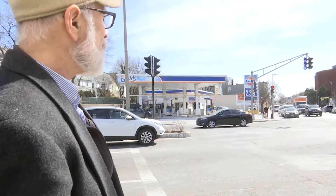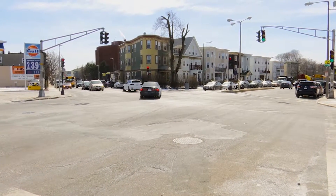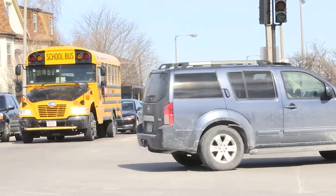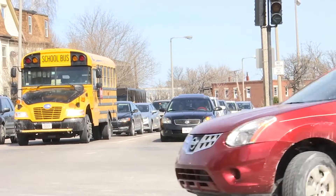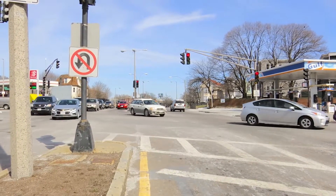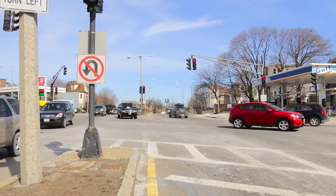The second problem is the wrong offsets for the left-turn lanes. I'm standing in a left-turn lane now, and on the other side of me where a black car is waiting, that's the other left-turn lane. What we should be is lined up directly, so the left-turning cars are facing right at each other. Then when they turn left, they go past each other — and I want to know if somebody is coming from the other direction. I can't see them because they're blocked by the line of left-turning cars opposite.